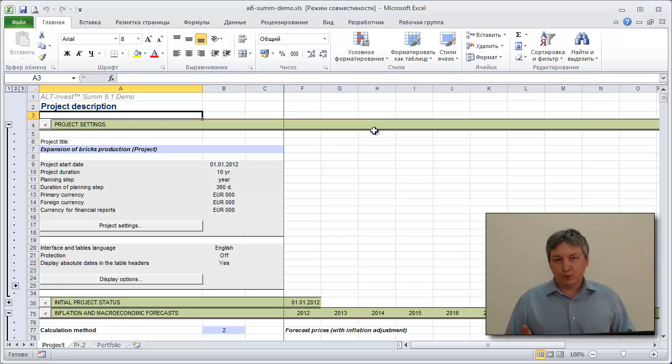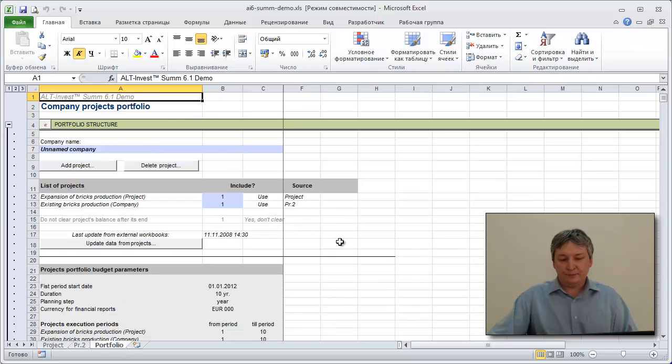If you have several projects and want to consolidate them, you can use our software Altinvest Soon. With this software, you can create budgets for each project, like we did right now, and in this example you have 2 projects.